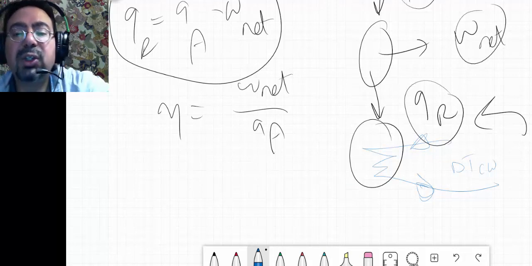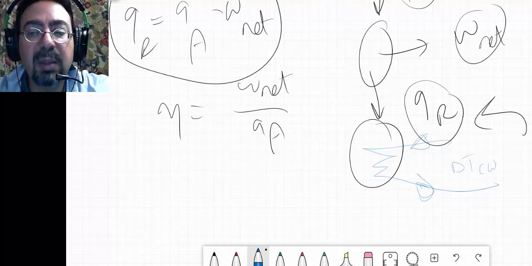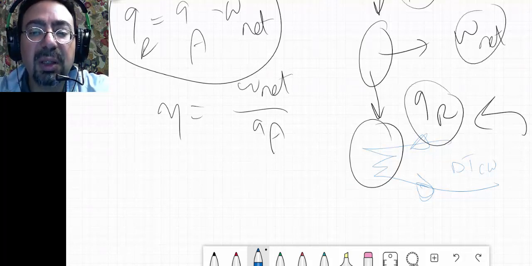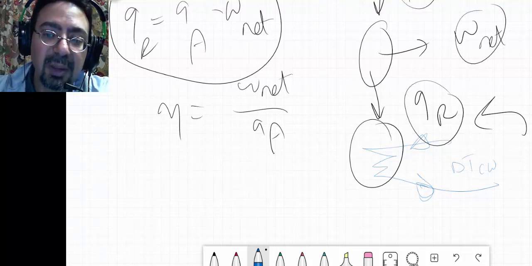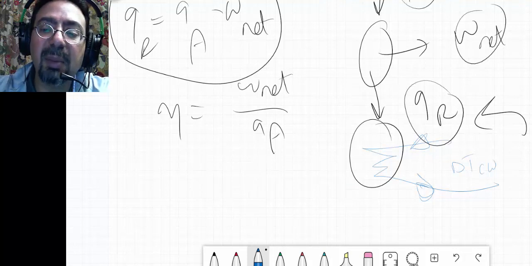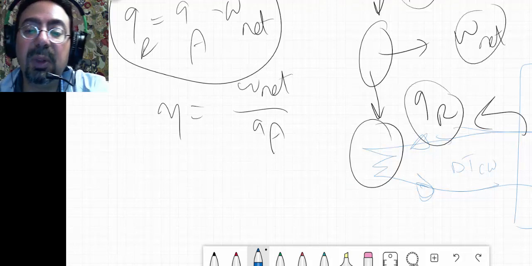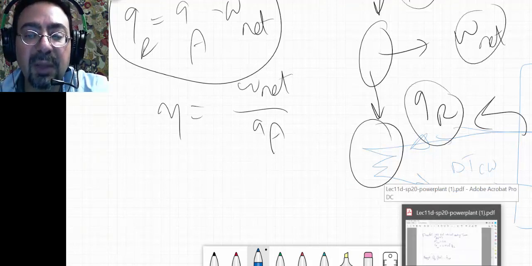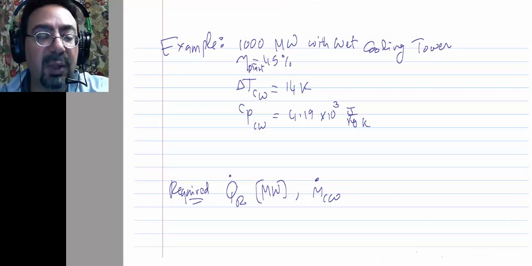Okay, this is how much he's allowed to heat the cooling water of the condenser. Why is there a maximum limit on how much the cooling water can heat up? Because maybe that cooling water is going back to the river, coming from the river and into the river. In this example, he's saying no, he's sending it into one big cooling tower. Okay, so that is fine, but the point is sometimes there is a limitation on the cooling water because you don't want to boil the fish in the river. There is an environmental regulation for how hot the water can be when it goes back to the river, for example.